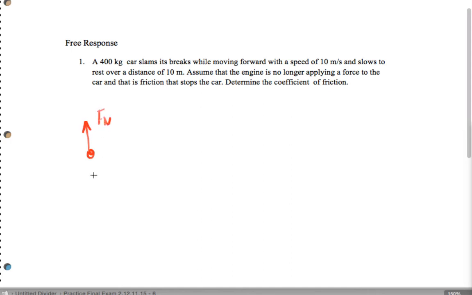So we've got the normal force on the car, we've got the weight of the car, and we've got the friction force acting backwards. Let's balance forces. So we know the normal force balances the weight. We also know that the friction force, so we'd have 0 here if you want, minus friction makes the car accelerate. And we want to determine the coefficient of friction.